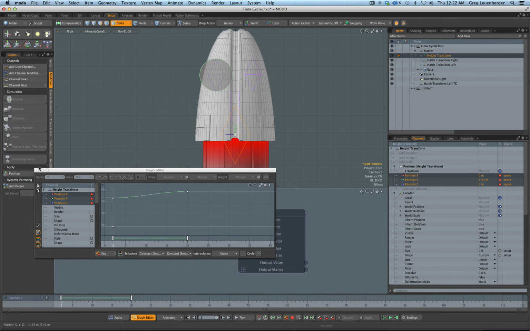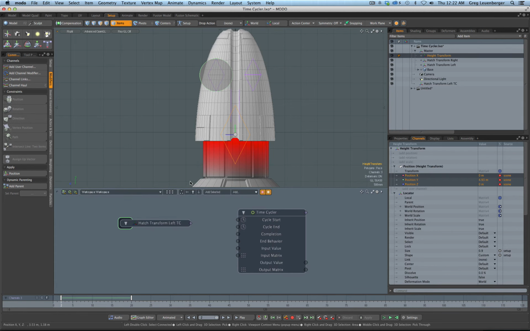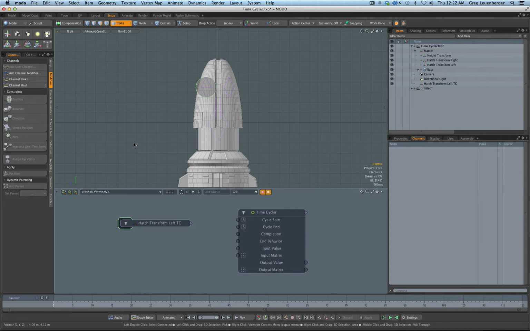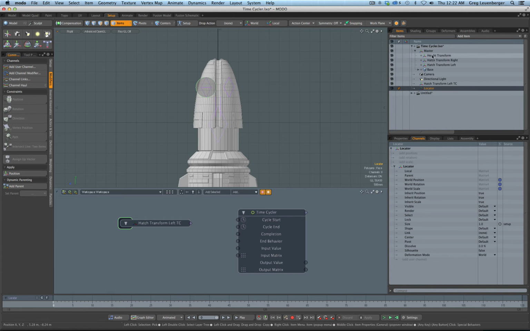Okay. So let me maybe do this the easy way and add another locator, and we'll call this height transform TC.